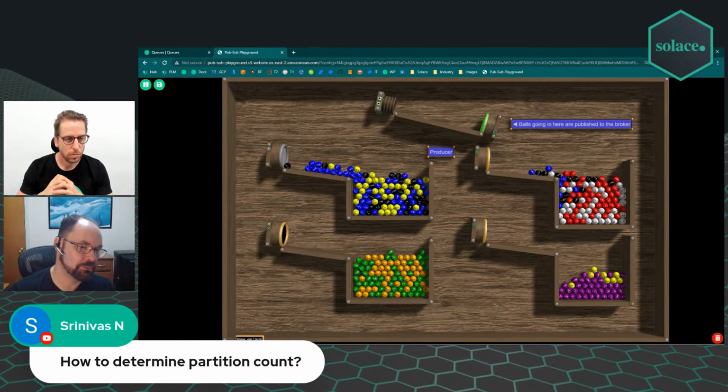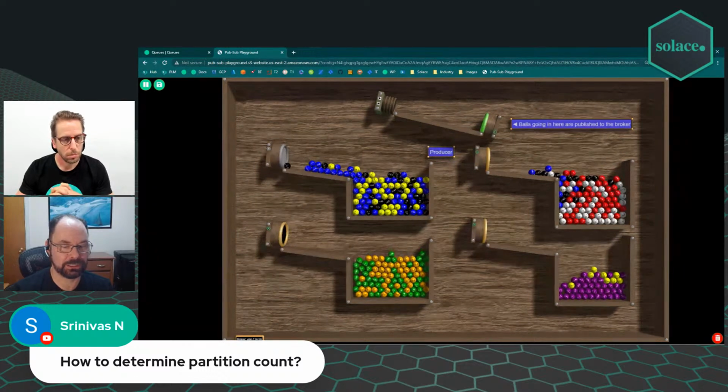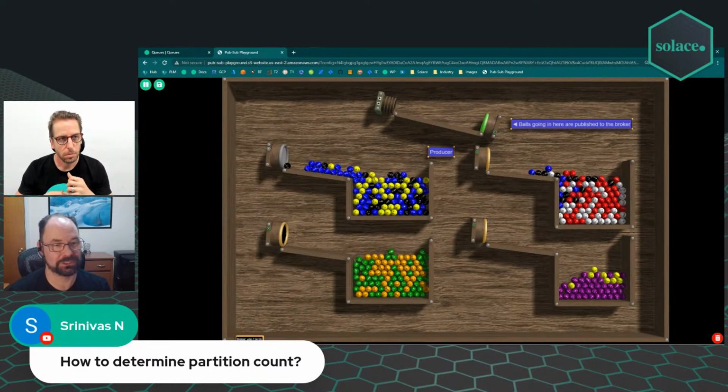Here we have a bit more flexibility. You can still do the exact same thing. You can pause it and resize the partition queue itself. The other way you can do it with Solace is, because we aren't one and only one set of partitions for a topic, you could actually create a new larger partition queue, have messages consumed by both queues, and move your consumers over to the new partition queue when you want to rebalance it.